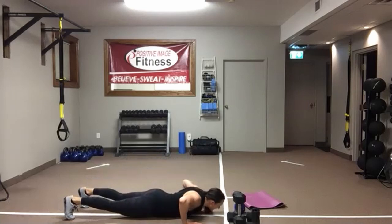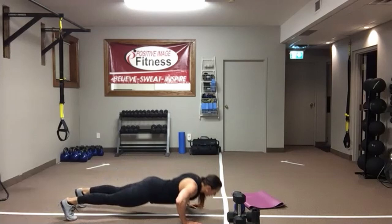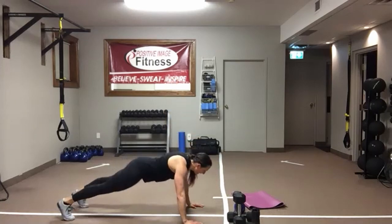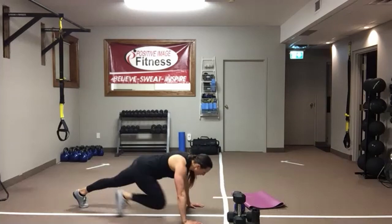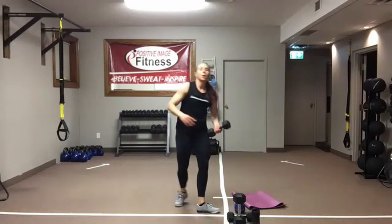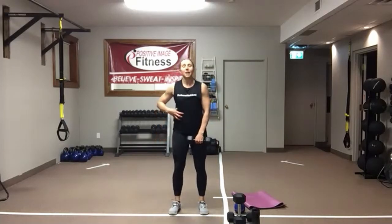We got 10 seconds left. We're gonna go back into that one arm high pull. 3 seconds. Good, find your dumbbell, kettlebell, whatever you're using. Pick a side, left or right. Soften those knees, tighten up that core.